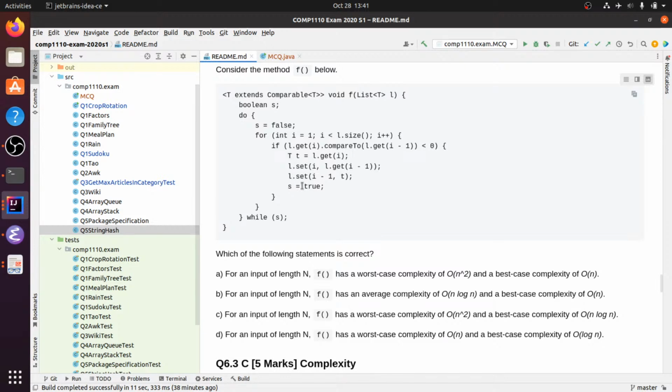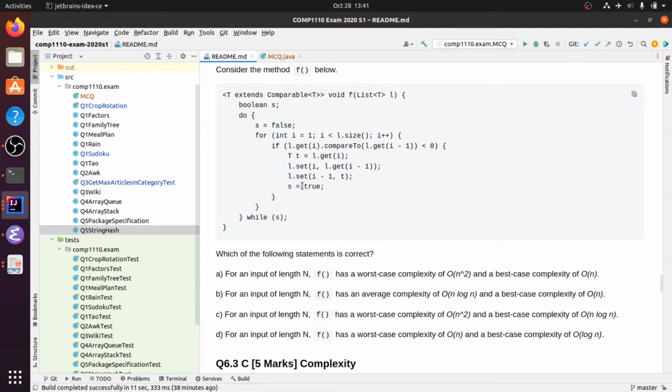And because we did a swap, we set the flag, so we're going to go around the loop one more time. What happens the second time we go around the loop? We're going to go through the entire list. Everything is already sorted, except the second last one is smaller than the third last. Right. So we're going to swap them and set the flag so we go around one more time. So you can see the pattern. The smallest element that we had put last in the list is going to travel down the list all the way to the beginning, one step every time we go around the outer loop.